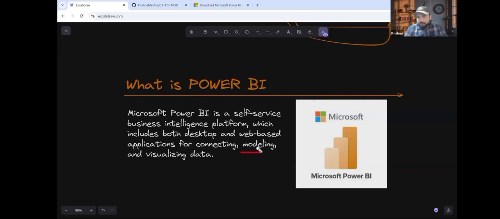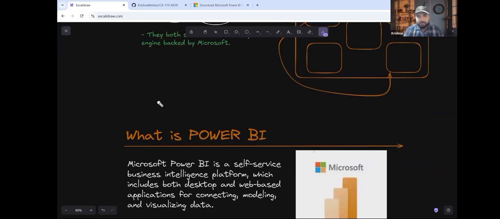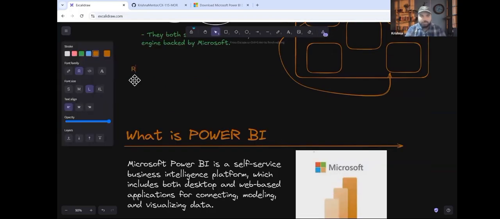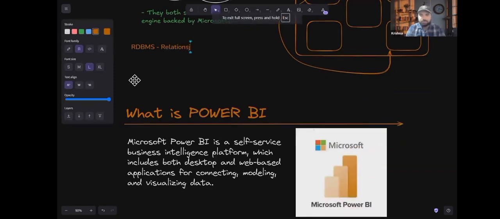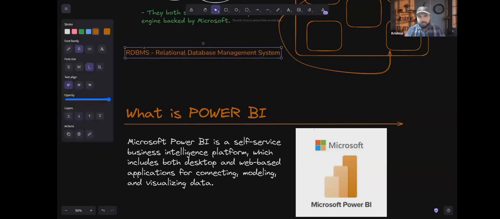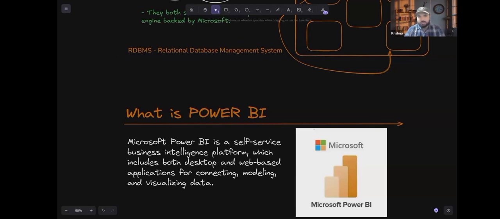Then comes the word modeling. Modeling is used to connect or build relationships between multiple tables in a schema or a database. It is useful for a relational database. You have come across a word like this, RDBMS; the majority of your SQL servers work on an RDBMS. It's nothing but a relational database management system. Confirm if you know this. Your MySQL, your PostgreSQL, most of your SQL servers work on this.